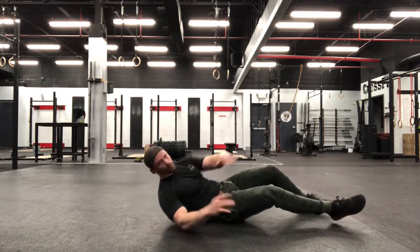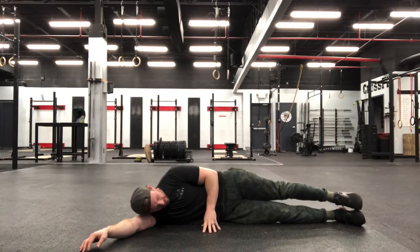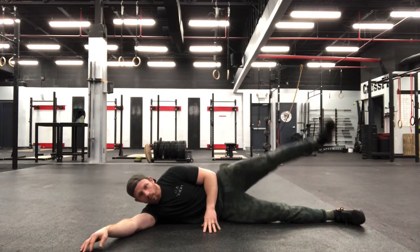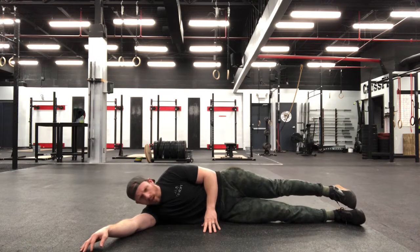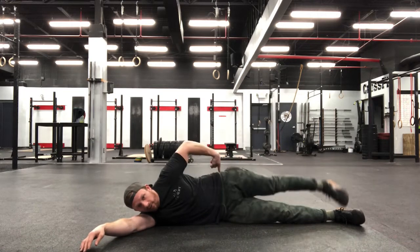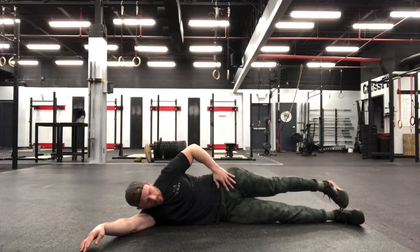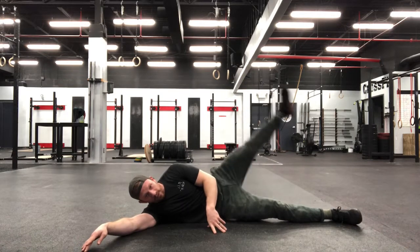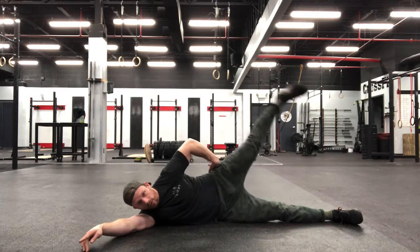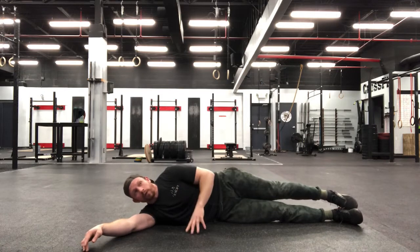Once we're through 10 there, we're gonna roll onto our side. This is where we're gonna do our abductions. We're going to turn our toe in just a little bit — we don't want our toe up as we go up. We want to turn that toe in and down, put that foot back a little bit behind the bottom foot, and then raise that leg by flexing our glute and our hip. We don't want to open and pull it this way — that's working the wrong pattern. Turn that toe down, heel up, drive that leg back as we go up for those 10 repetitions. Roll over, hit 10 on the other side.